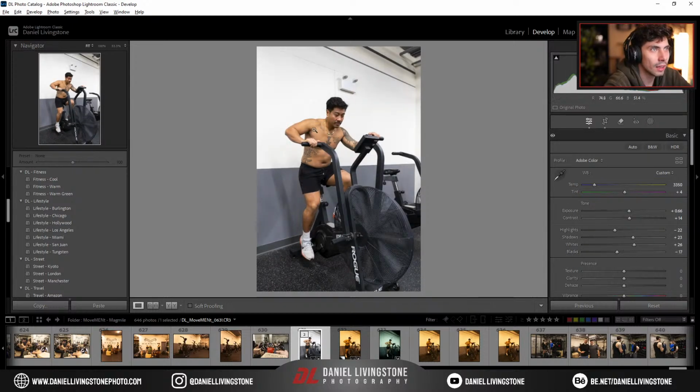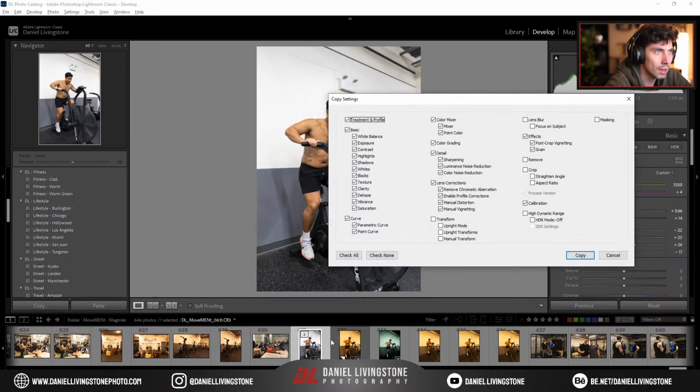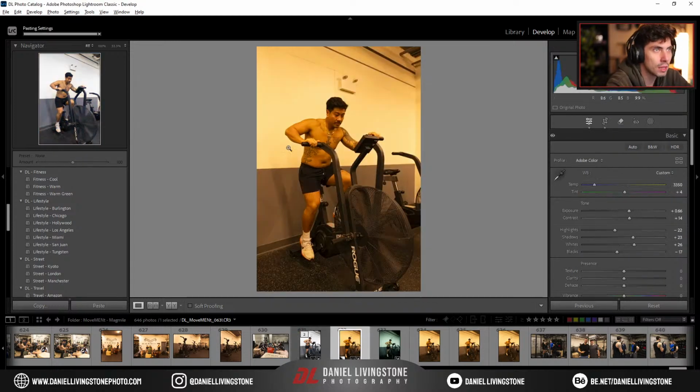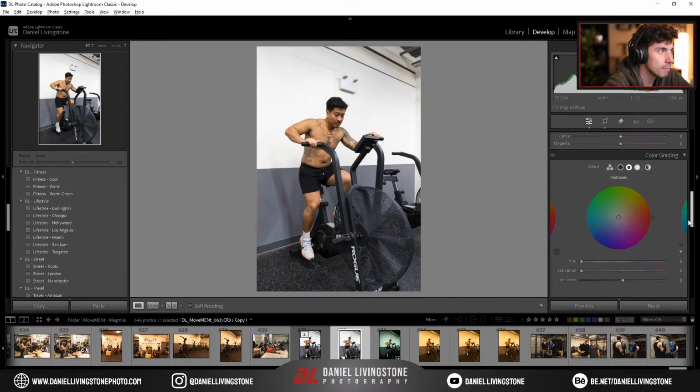So I would say that these adjustments make this a technically accurate and true image. However, it's kind of boring, it's uninteresting. So we're gonna take these same edits, starting from this point where we've color corrected, push it even further into the realm of color grading to use color as a way to tell our story.